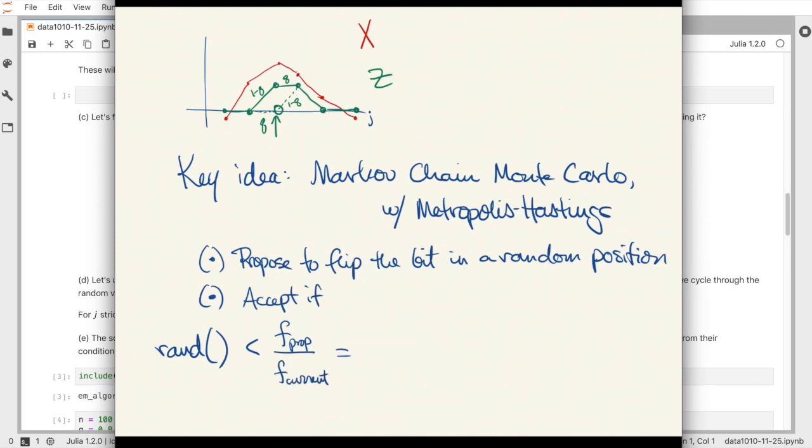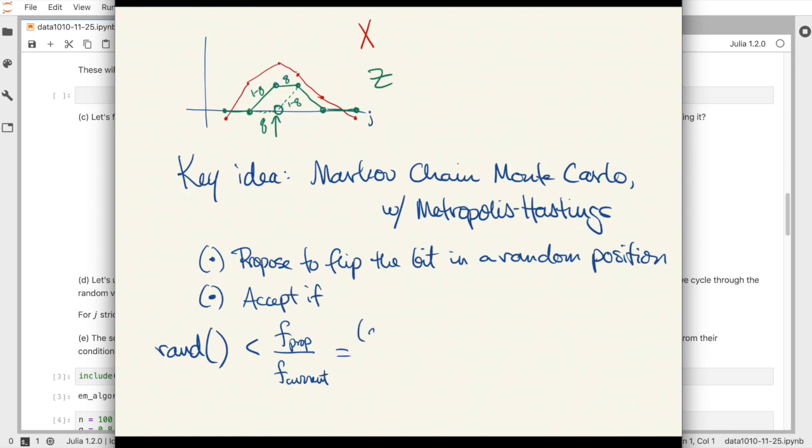And notice that the vast majority of factors are going to cancel because they're the same for both. If we just change the bit in this position, then all the q's and 1 minus q's we pick up for the other parts of the z path are going to be the same at the new state and at the old state. And likewise, all of these other z minus x differences are going to be the same. So we can just account for the actual changes. And there are various ways to write that down, but conceptually we just get a q or 1 minus q difference here on the front side, another one on the back side, and then another difference for this change in the Gaussian density. So I'll write that down like this.